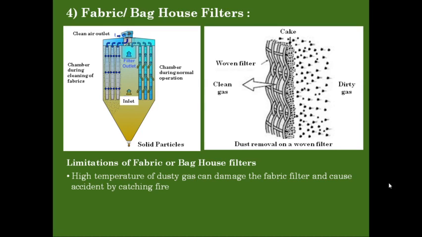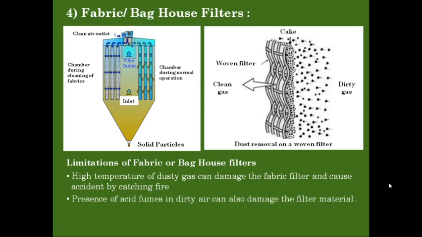If the temperature of the gas is high, in that case, wet scrubbers can perform well, because when you spray cold water over the polluted air which has high temperature, it will not only remove the dust particles from the flue gas but also lower the temperature of the air. So by one equipment you can perform two actions. It can separate your dust particles from the air, as well as bring down the temperature of your gas.